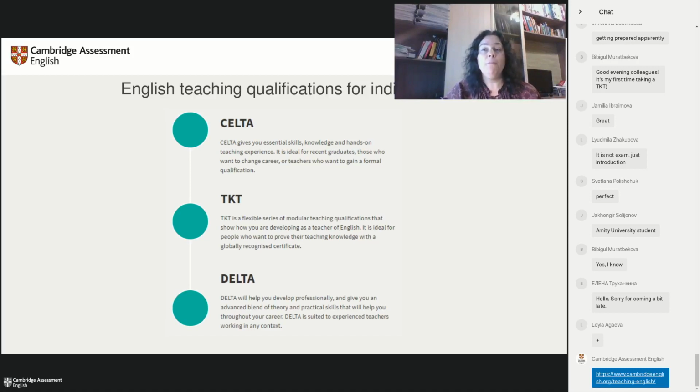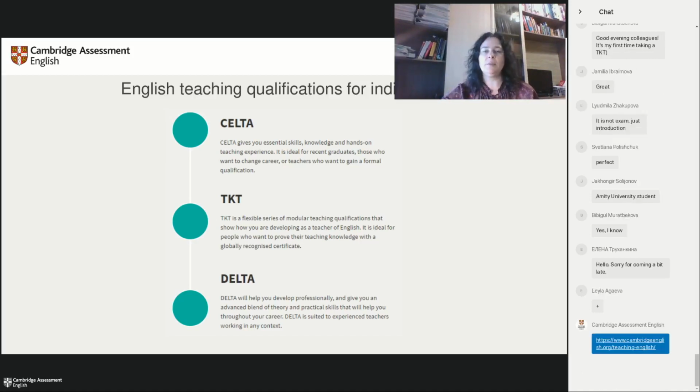Because it has become very popular, probably this growing interest helped CELTA become the most popular qualification, I would say. It is no longer considered as only an initial qualification. Some experienced teachers come and take the course to demonstrate that they can teach well, because there is a teaching component there.